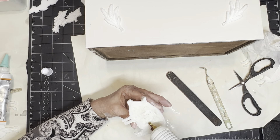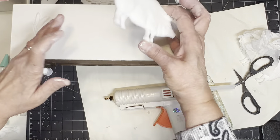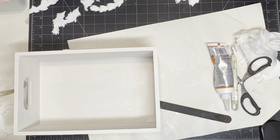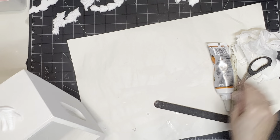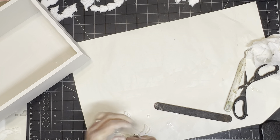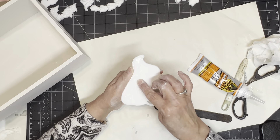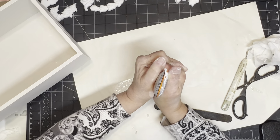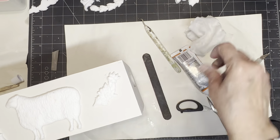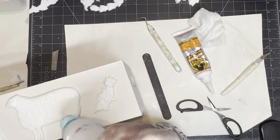The reason I don't like using hot glue is that you're committed — once you put it down, you can't move it. You have to know exactly where you're going to put it. After I put the other two little pieces down with the Gorilla Glue, it stuck so well so quickly that I didn't need the hot glue. I didn't use as much either — I had a lot squishing out on the first one. What's great is you can adjust it for up to five minutes, which you can't do with hot glue.